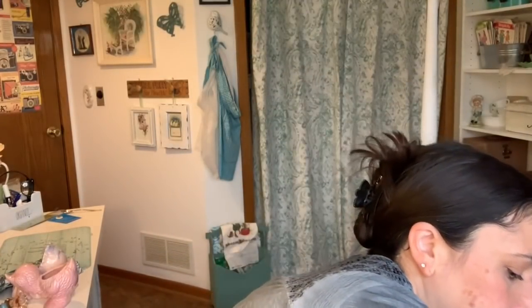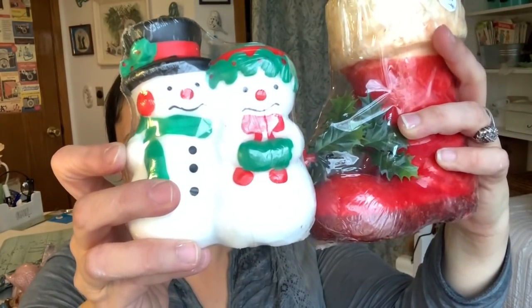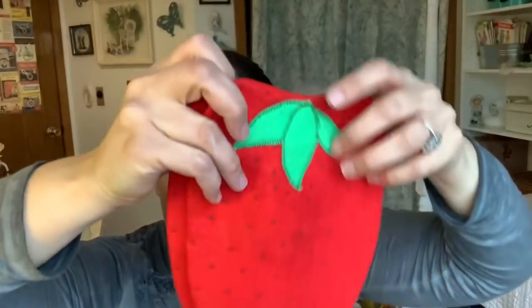I also got something that goes with that — same strawberry theme — so gorgeous. The only difference is the one I got myself has butterflies in between the little sprigs of strawberries, so very similar. Then I got some molded candles, which I adore, and I'll put those out with my summertime strawberry goodies.